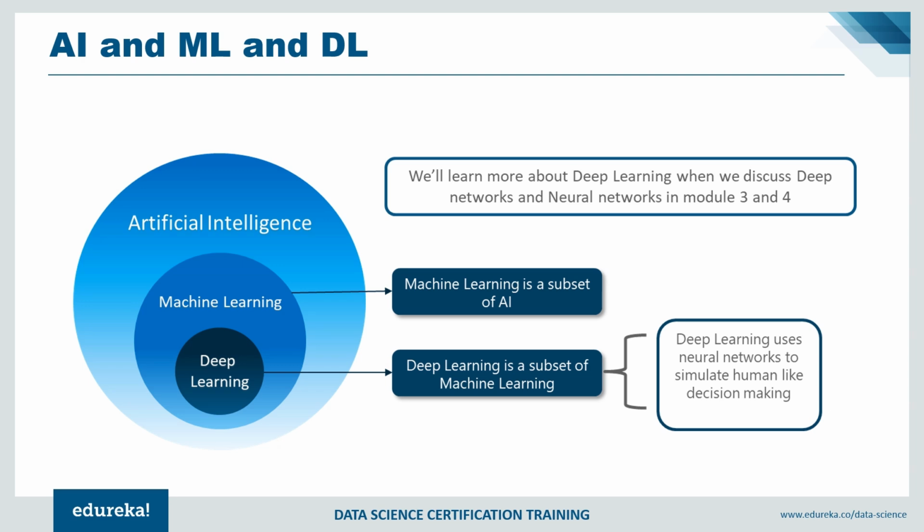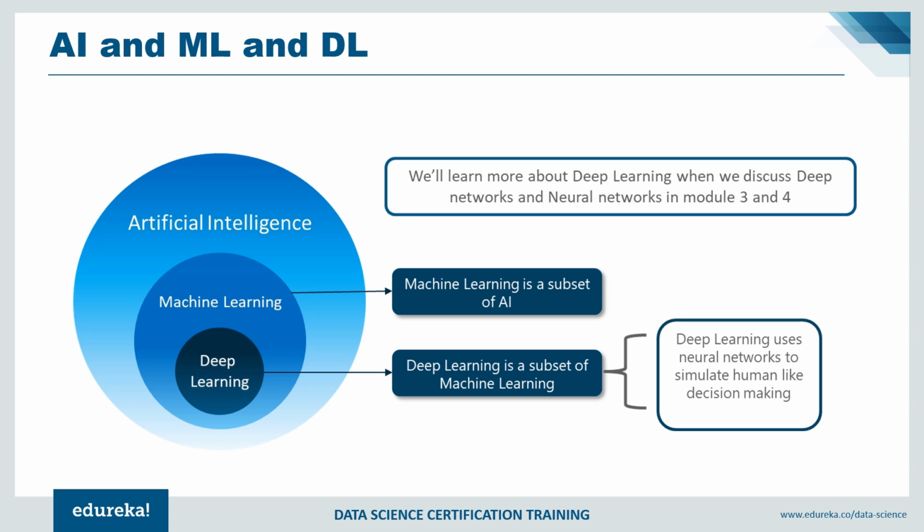Now, machine learning is a subset of artificial intelligence technique which uses statistical methods to enable machines to improve with experience. Whereas deep learning is a subset of machine learning which makes the computation of multi-layer neural networks feasible. It uses neural networks to simulate human-like decision making. So as you can see, if we talk about the data science ecosystem, we have artificial intelligence, machine learning, and deep learning. Deep learning, being the innermost circle, is very much required for machine learning as well as artificial intelligence. But why was deep learning required? So for that, let's understand the need for deep learning.